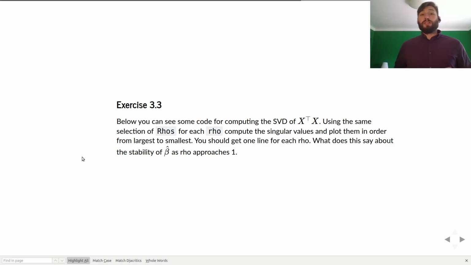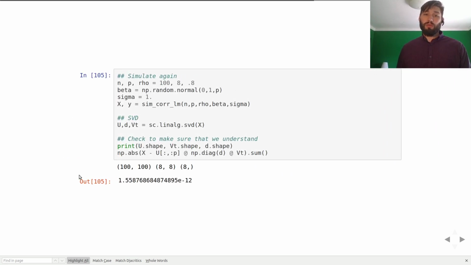Okay, so last time we left off, we had an exercise, which is compute the singular value decomposition of x. So I've been sort of jumping between the SVD of x transpose x and the SVD of x. Really, what I wanted was the SVD of x, since we're just looking at the singular values, we really only care about the square root of the absolute value of the singular values. We only are going to care about the square root of the eigenvalues of x transpose x. So there's two ways to go about doing this. We'll just see one of these ways.